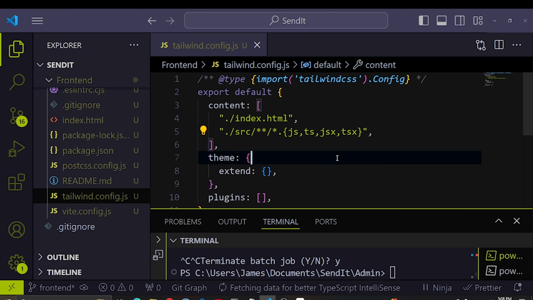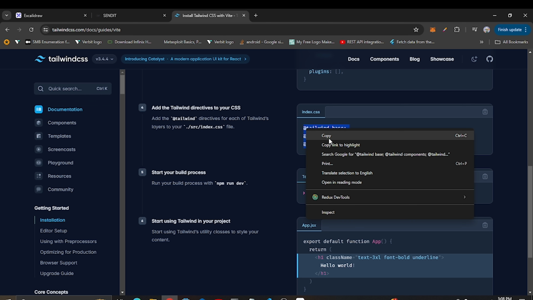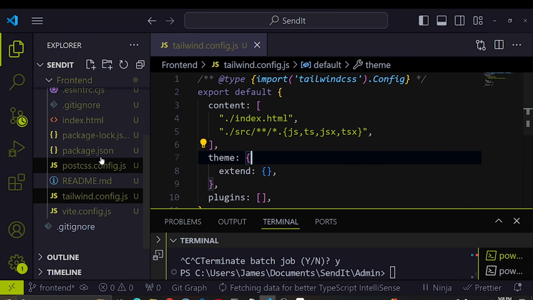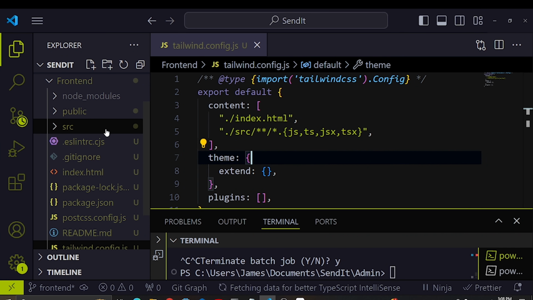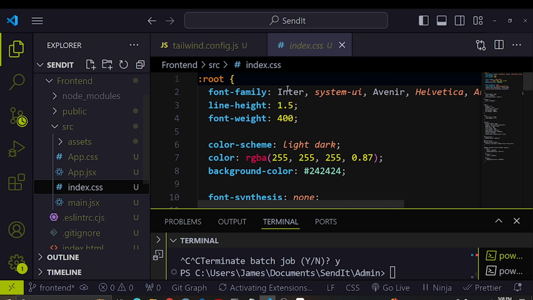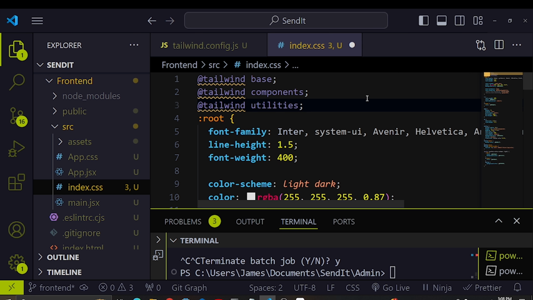I'm going to save this, and the last thing that we need to do is to come into index.css and add this code up on top of that file. So index.css is inside here, this one here. So here I'm going to add this line of commands, just like that.